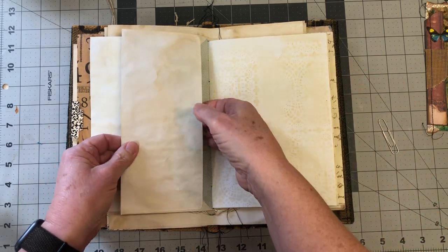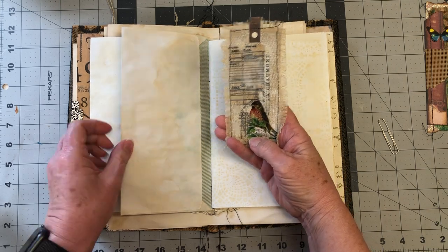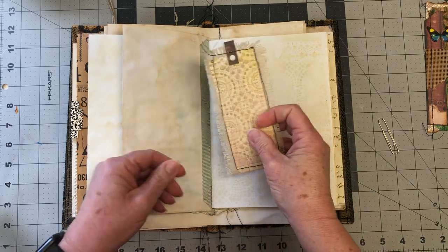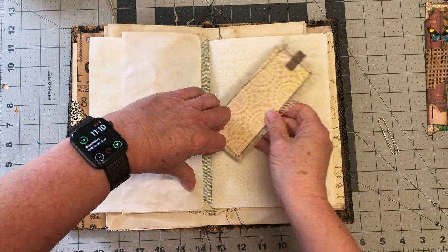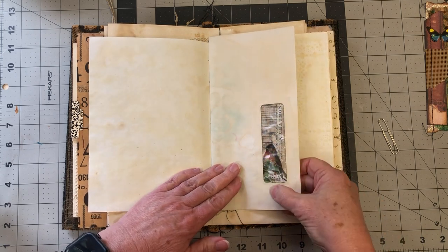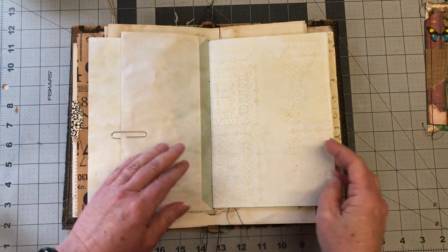And on this particular one, I've got just a cloth tag that has just been attached to some card, so it has a bit more sturdiness. And I thought that little birdie looked kind of cute poking through there. So we'll see if that stays too. I'm not sure.